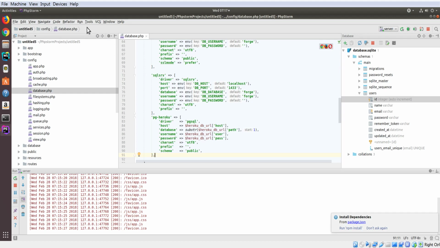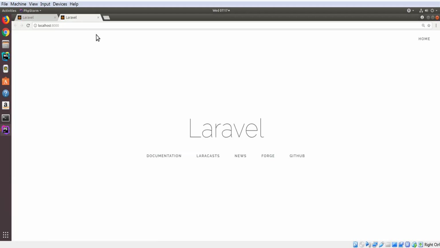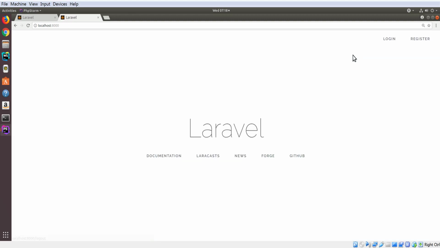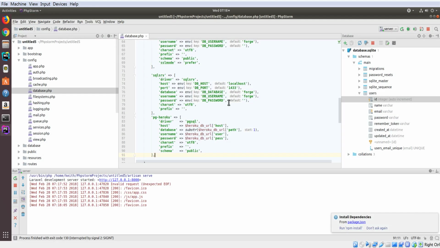So I'm going to save this, and then we're going to just run the server to make sure that everything happily runs and everything is still running. We're still logged in, and because we're using the Postgres database locally, we're not using the Heroku database or the Postgres database on Heroku. I'm just going to log out, and I'm going to close this down because I don't need it, and then we're going to start running a series of commands here.